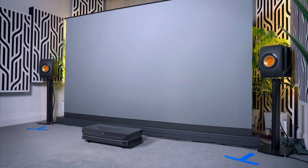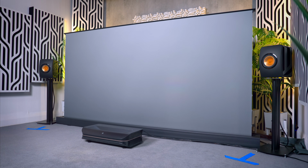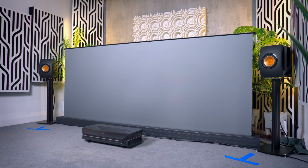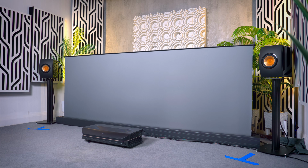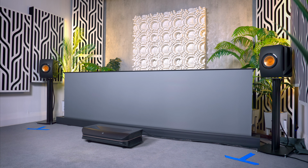I used to have a motorised screen installed on the ceiling in this room, and it made perfect sense to me how that worked due to gravity. But how a screen rises from the floor and stays under tension is quite a special thing that's very easy to take for granted. But the mechanism that's used here must be extremely powerful, because this overall projector as a device is very large, it's very heavy. I think it weighs over 30 kilograms. So it's a hell of a lot of weight that's being lifted up under tension and held stiff and tight and taut throughout that whole process.